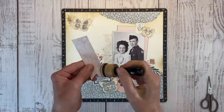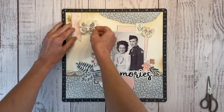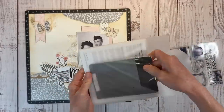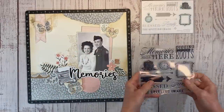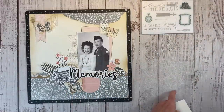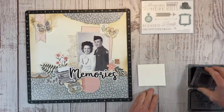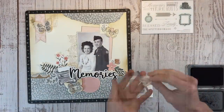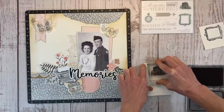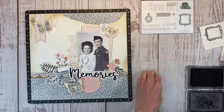I'm debating cutting a smaller butterfly, but I think this will work. I just want to ink it up a bit because it was getting lost against the background, so I added some definition. I also have this Family Roots stamp, which is really perfect for vintage layouts - it comes with coordinating dies, a pretty frame, a vintage camera, and a vintage pocket watch. I thought I'd stamp those to see how they look on my layout. I'll use archival black, my go-to for scrapbook layouts.